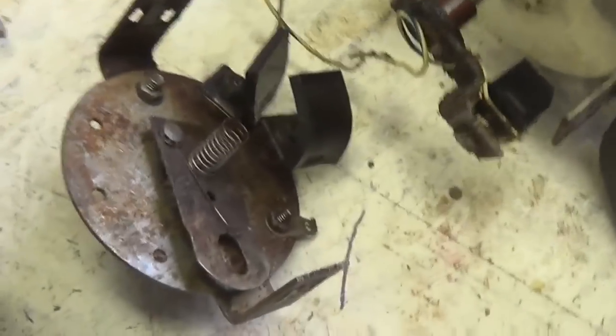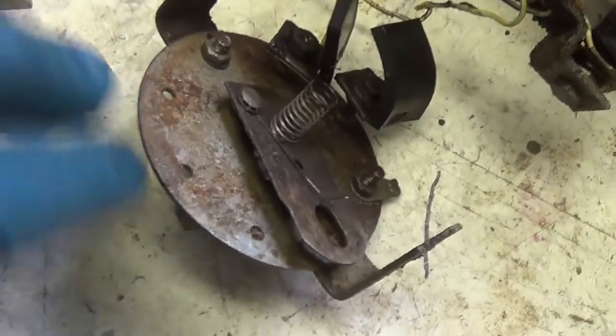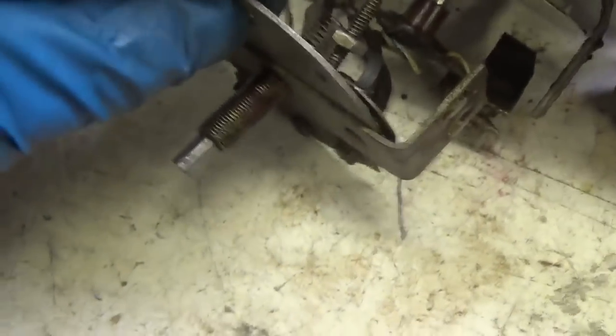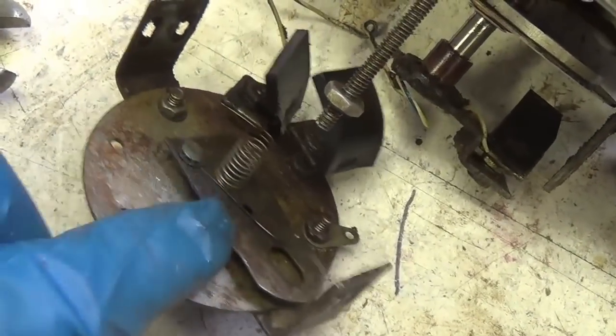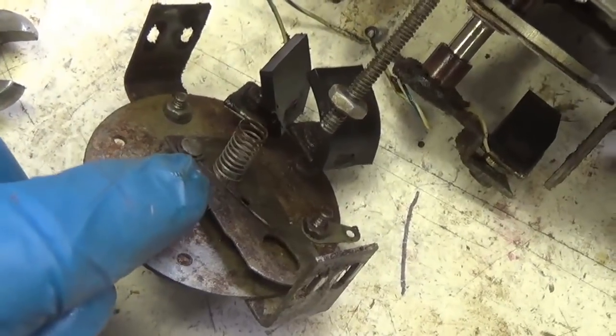All right, I removed those 4 quarter-inch little bolts on either side, and now the outside part of the cage is loose, and I can lift this arm out of here with the housing and the shaft.